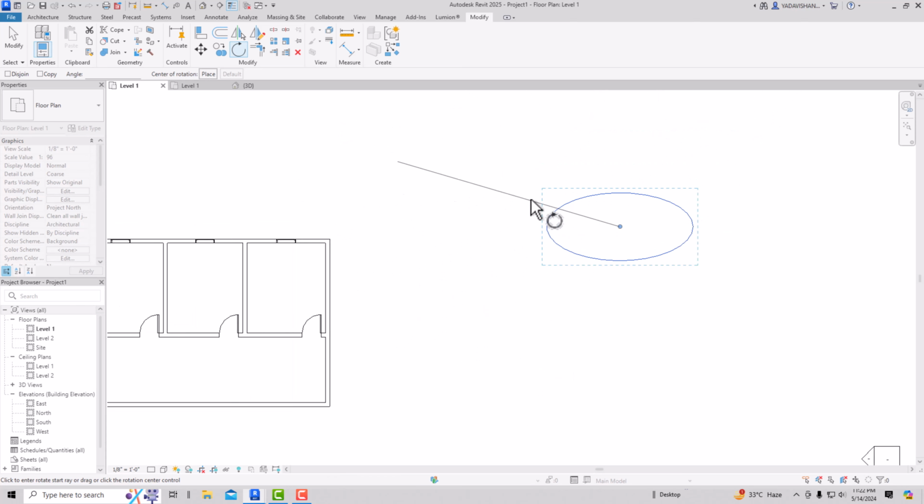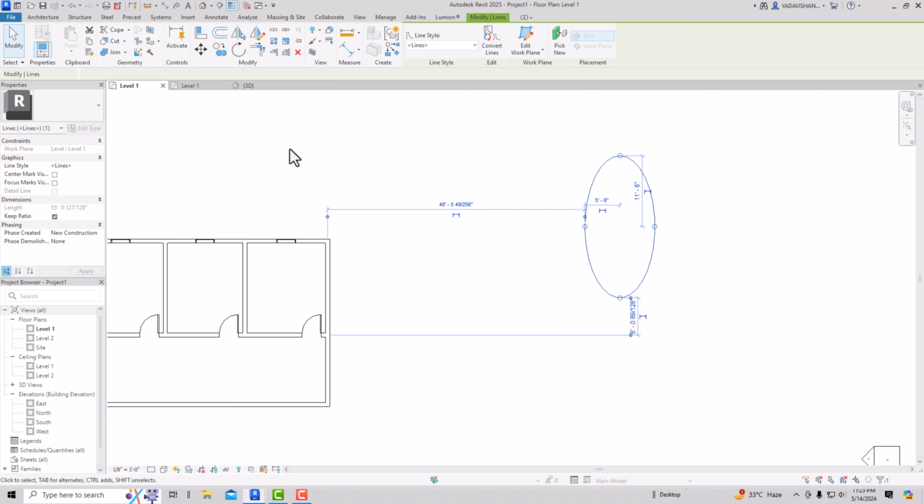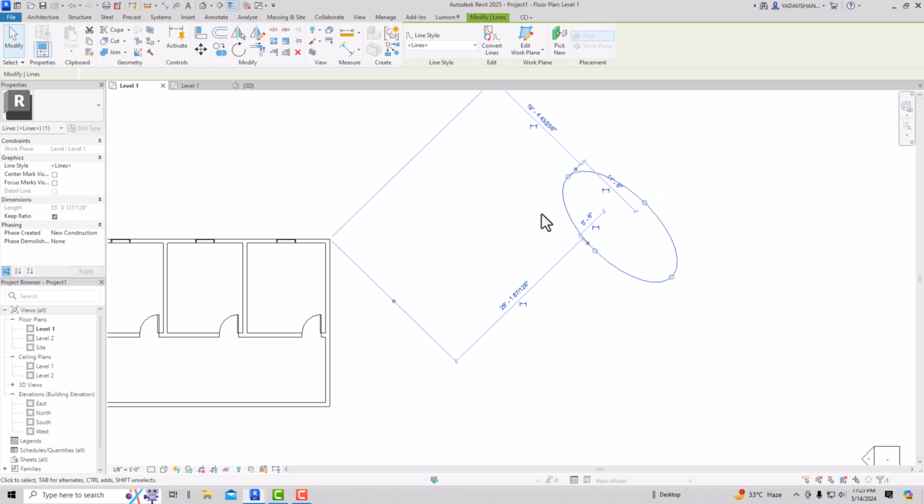You can see this big line here, so you can start rotating. You can see here, this is disjoint and this is the copy. If you want to make a copy, it will be copied. You can also define the angle, and you can also place the center of rotation here. Suppose I want to make it 90 degrees, so I'm going to enter 90 degrees. So this is rotated to 90 degrees. Again you can select rotate here, and this time I want to rotate it 45 degrees. So this is rotated 45 degrees.